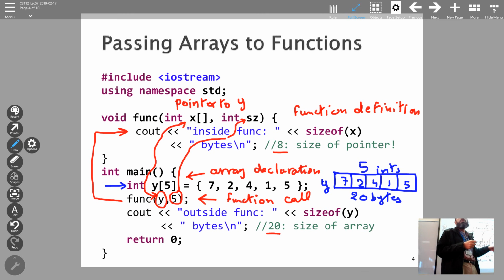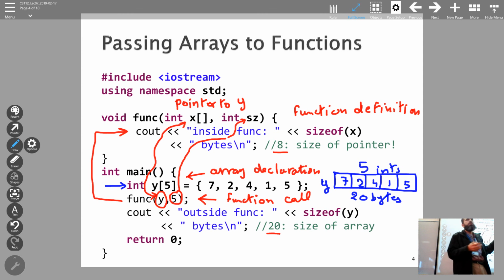Is it clear? No, it's not clear. What is not clear, the size? Why do you want the size to be 4? For integer. But this is not an integer.